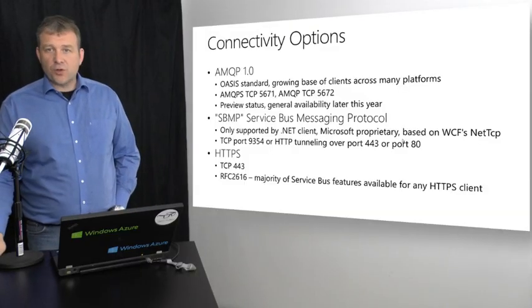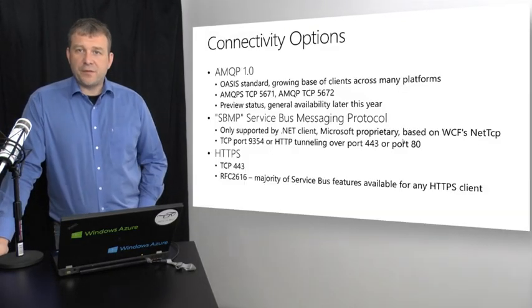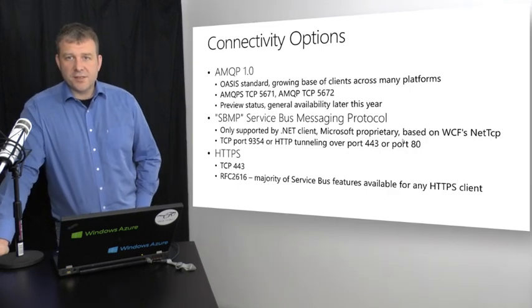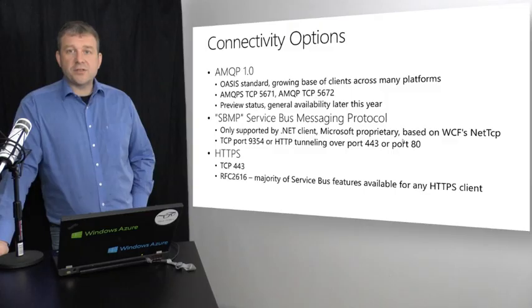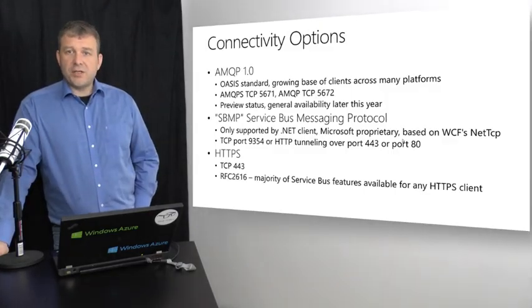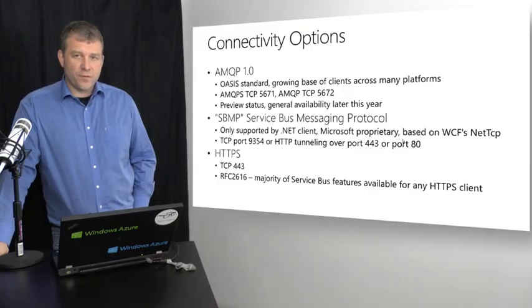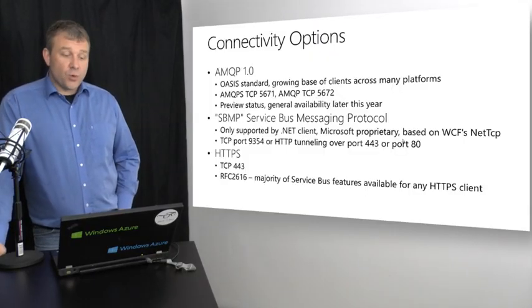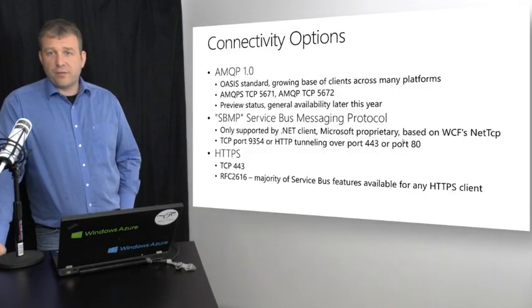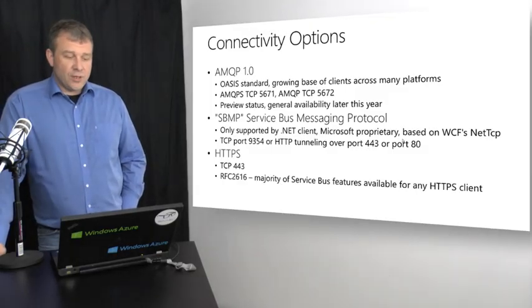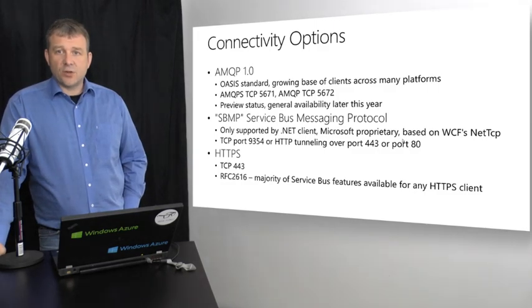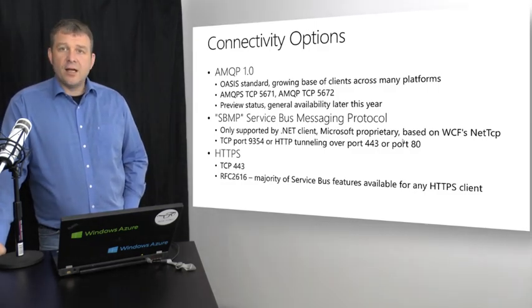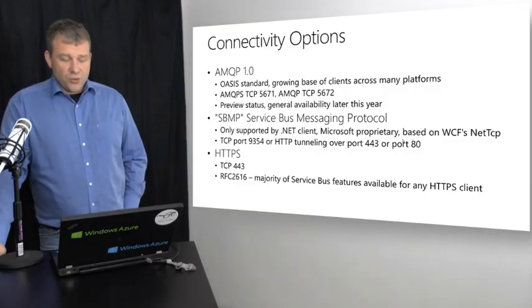The SBMP protocol that I talked about requires port 9354 to be open. We also have a way, and this is one thing that we can do with our proprietary protocol, a dual socket HTTP tunnel capability, so we can get out through port 80 and port 443 if port 9354 is not available. We're also working with the AMQP consortium and folks in that community to put AMQP on top of WebSockets. That's an ongoing effort. Once that's standardized, or once we have a good solution for this, we're also going to plumb that into the Service Bus gateway.